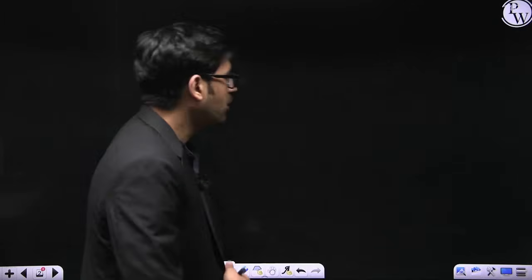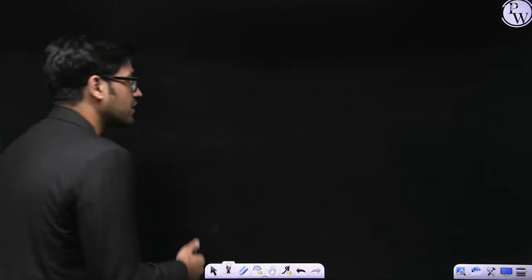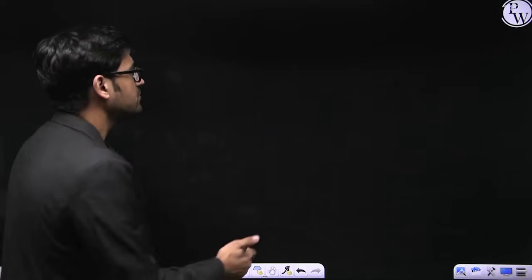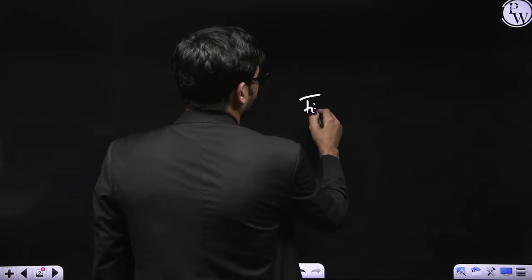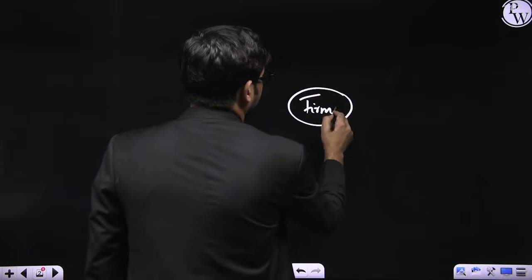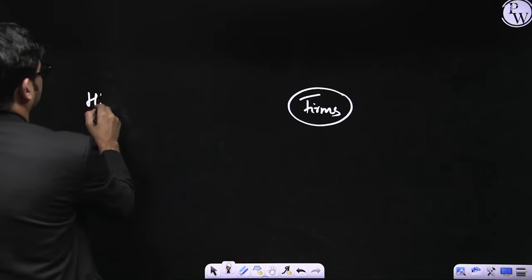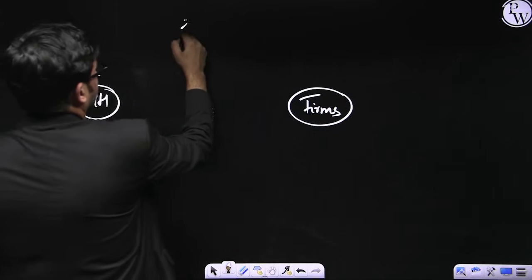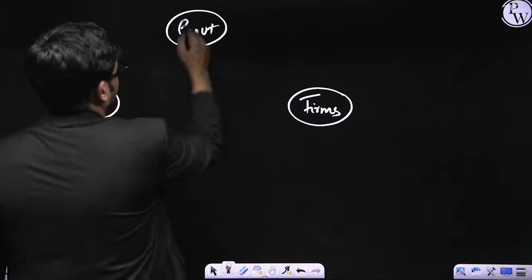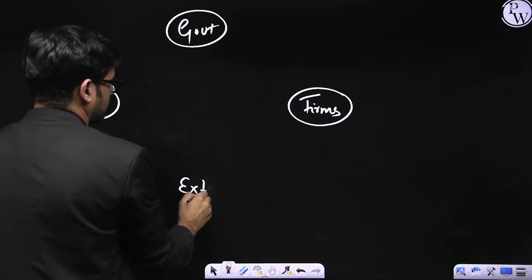We had started off as to what could be the possible ways of estimating the value of GDP of an economy. Now, I will take you back to the circular flow of income once more. And in the circular flow of income, there are firms, there are households, there is the government, and there is the external sector.